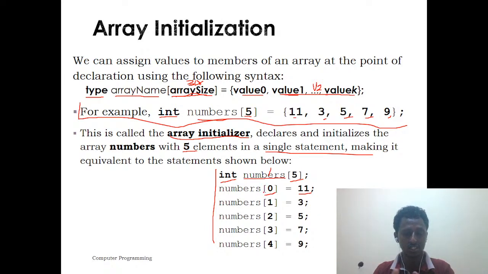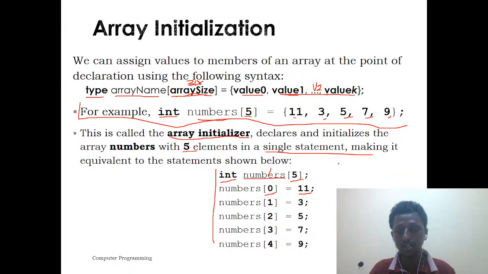This array starts at index 0 and ends at the array length minus 1, because it starts from 0. The first index location is 0, and the last index of an array is array size minus 1.